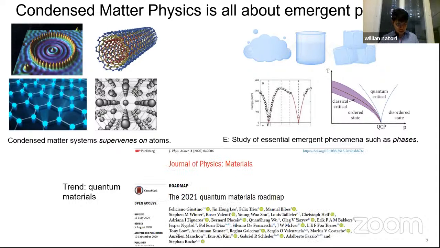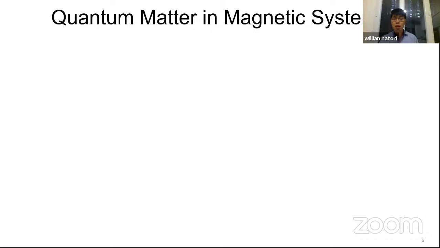But there are now some trends in what has been called quantum materials, which is the focus of these seminars: emergent phenomena in which the macroscopic behavior requires the use of quantum terminology in order to be explained. And I'm sorry that my PowerPoint is automatically transitioning, but let me just move on and focus on a specific kind of quantum materials, those that occur in magnetic systems.